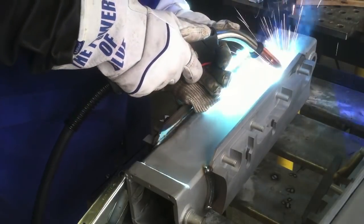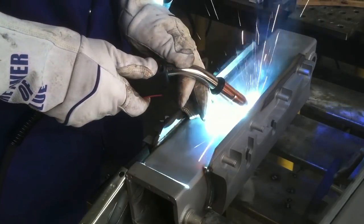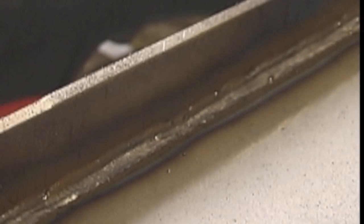Here, I've sped it up so you can watch my hand positioning as I just roll my hand over, making a good 12 or 14 inch run without losing my prop and without getting all shaky.